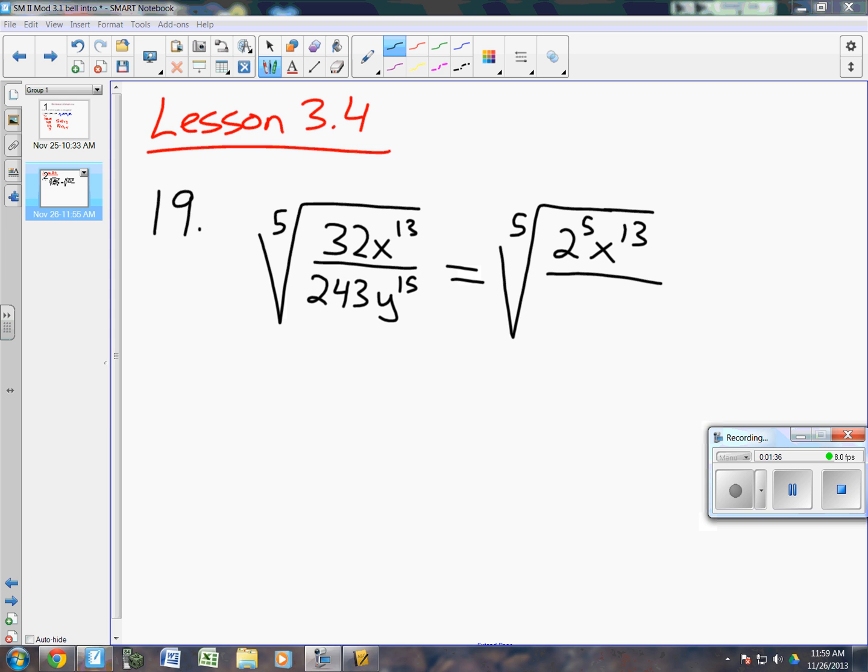Now, we might be able to do the same thing with 243. Okay, does anybody else know besides Alex? I'm going to let him go in just a second, but I want all you guys to have a chance to think about it. 243. Everybody, you know what? I'm going to have everybody do it. Play around with it for a second. See if you can find. Okay, good. You guys got 3 to the fifth power.